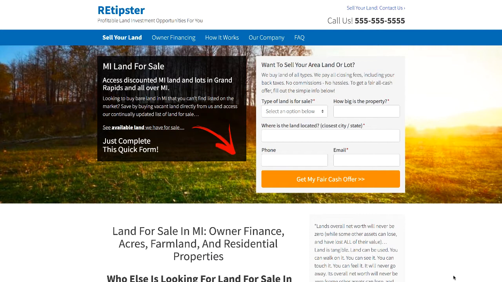But if you're somebody who doesn't really know how to design your website, you don't know what to say about yourself, especially if you're just starting out and you really have no experience with this kind of thing, that's a really nice thing about InvestorCarrot, is that they're really, really focused on SEO and getting traffic to your site and just building it out and making it look really legitimate. And that's something that they do just right out of the box, is they have all this populated content ready to go. So in terms of just ease of use and just plug and play, that's a really nice thing that comes with this kind of a website.